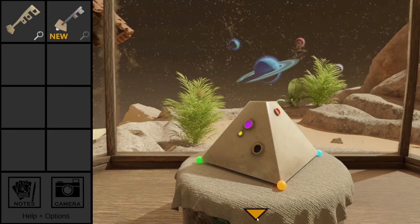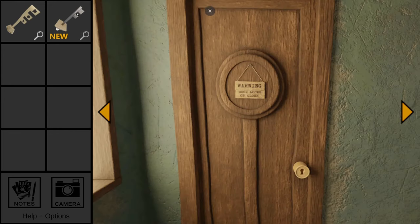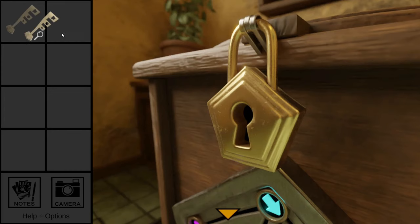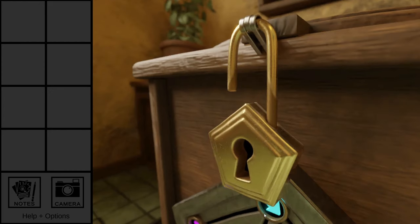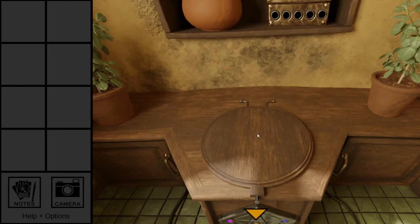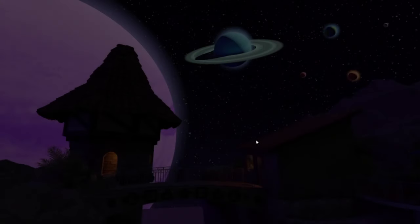We can grab the key. And if you remember, I pointed out that the door to the room we first started in was locked. We can use this pyramid key on it, unlock the door, and there's this final lock on here. We can use our pentagonal key on it, and we can exit. And congratulations, you've escaped.